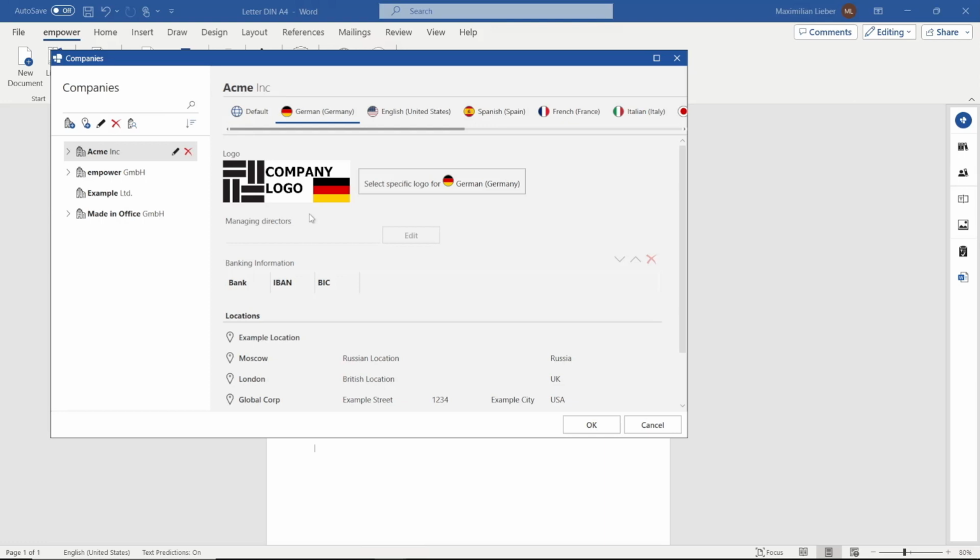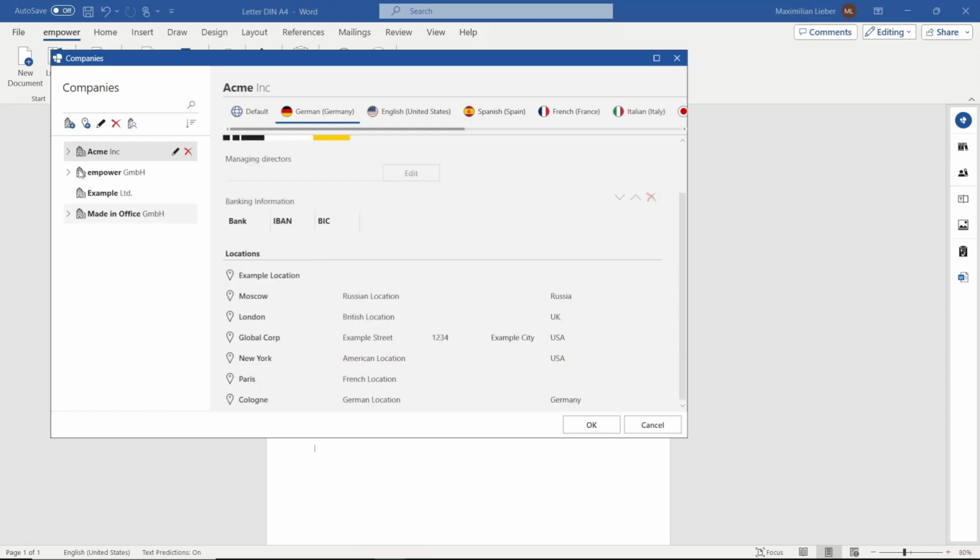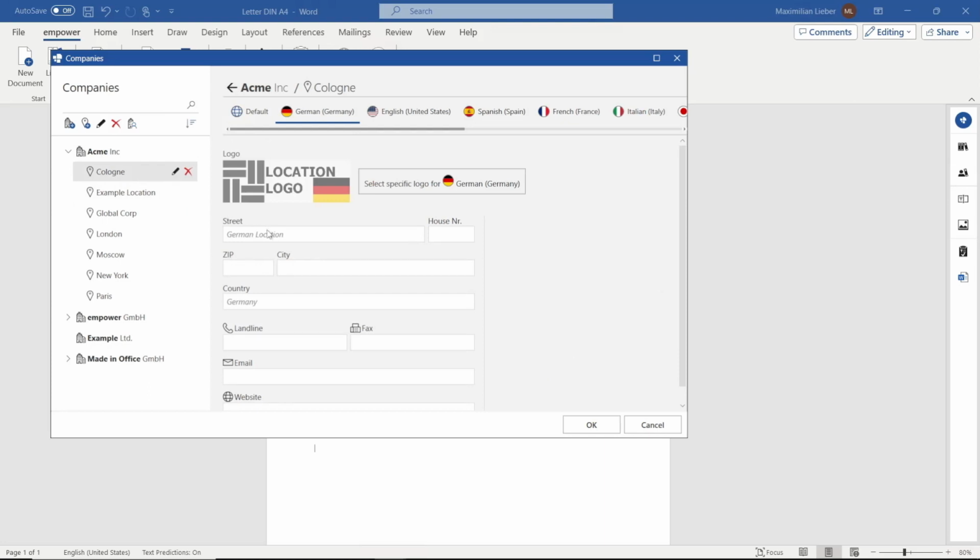Normally, English is set as the default language, but can of course be changed to any language. Information that is displayed in light gray in the language variants was not specified in this language and is therefore automatically taken from the default values. You can then fill in all the information for all kinds of different languages, and languages you do not use you can ignore because it will be the default values. In other words, Empower will always check for the most specific entry and will then go to more general ones when filling in a document. So if there is a specific language on a location level, it will be used. And if there is none, the default language is the one that is used.